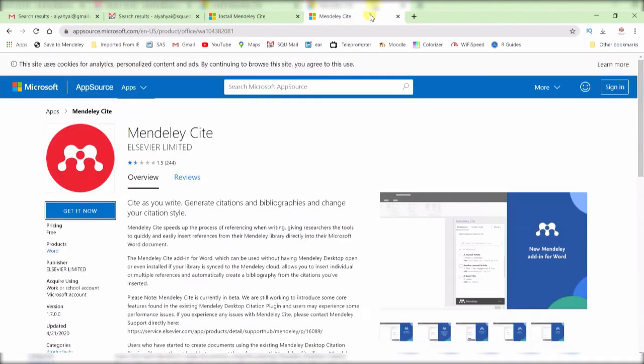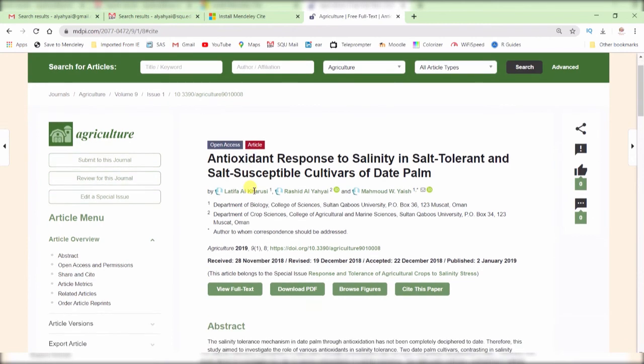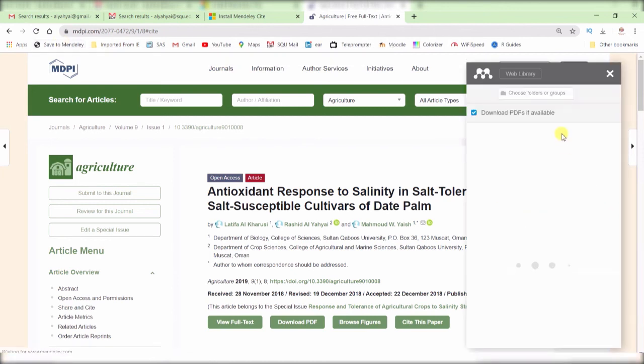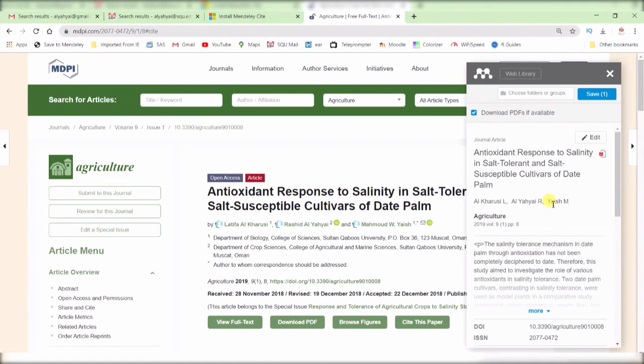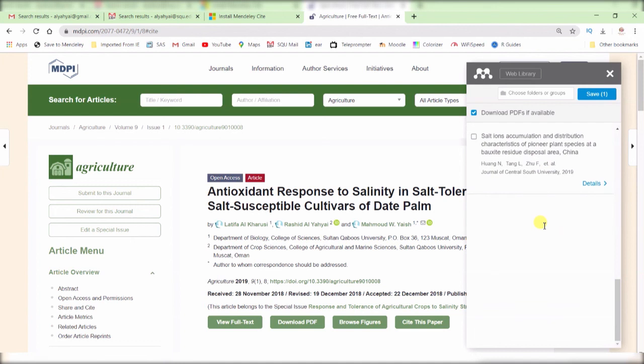to download any paper right to Mendeley. So as I mentioned, many of the journals, many of the papers allow you actually to download them right away to Mendeley. For example, this is a paper. As I mentioned before, you can always click on Save to Mendeley here, and it will import it to you right away. Once you are logged in, you are already imported. You have everything, the PDFs, the title, the abstract already organized right for you there. Okay, so that's one thing you could do if you are interested in the paper itself.